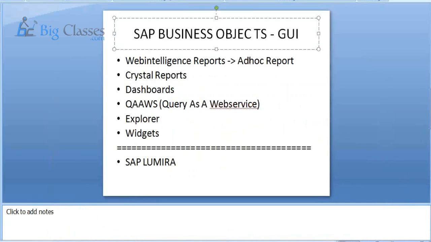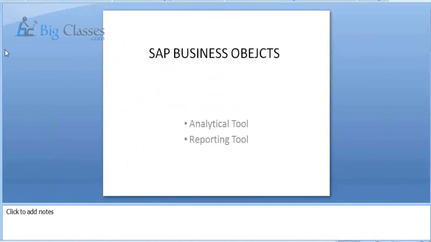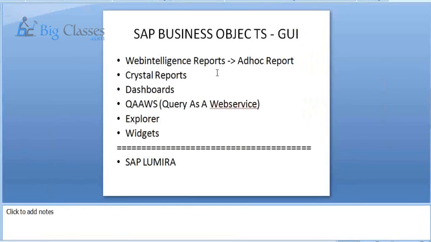So what is the purpose? Ad hoc report. This kind of ad hoc functionality is exclusively available in Business Objects. Of course, I do agree that other reporting tools also have it, but it is some sort of tricky part where the end user cannot understand. From the Business Objects point of view, they can easily deal with this.